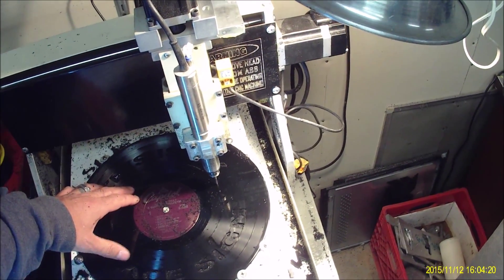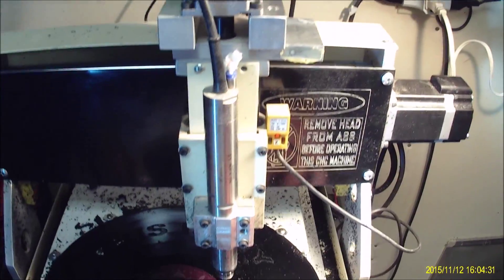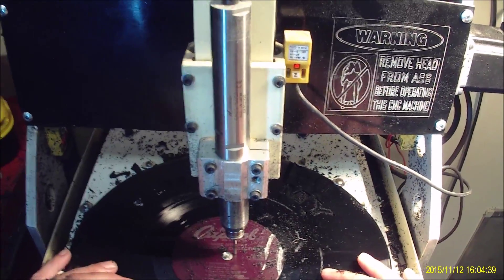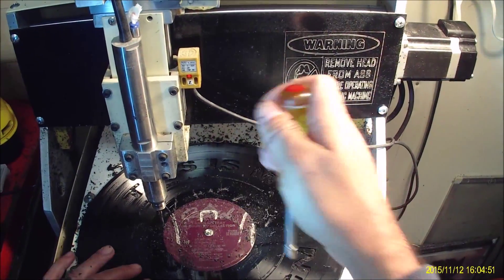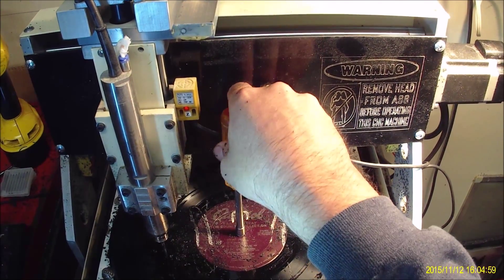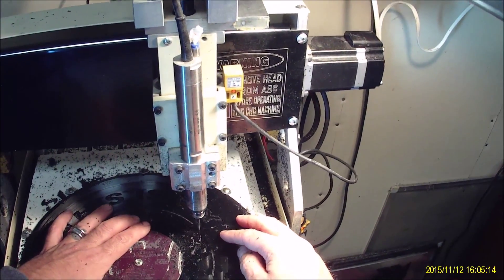One thing I will say is when you're setting up your material, always verify that your tool path is not going to run into your center screw. I need to loosen this screw up a little bit because it's low right here and higher there. If I loosen it on this next pass it'll actually be able to cut, but I introduce more vibration, so I'm going to have to walk my fingers around it — which I know will feed the internet trolls — and somebody out there is still going to say you shouldn't be putting your fingers near the cutter, you could cut your fingers.